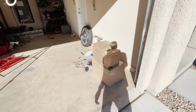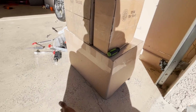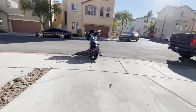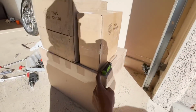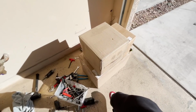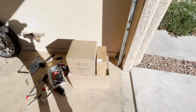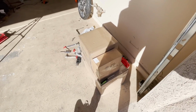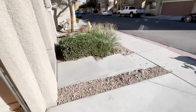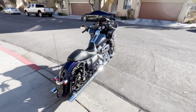Can't wait, man. And I know you guys seen FedEx pull up. Here's our 124 kit for our 107. So we can actually load this bike up real quick and drop it off at Harley, along with these parts here. We're probably going to be missing a pipe, but we should be able to get that done before then. I don't know, we'll see what we're going to do. But the 2021 is just about done being put together.